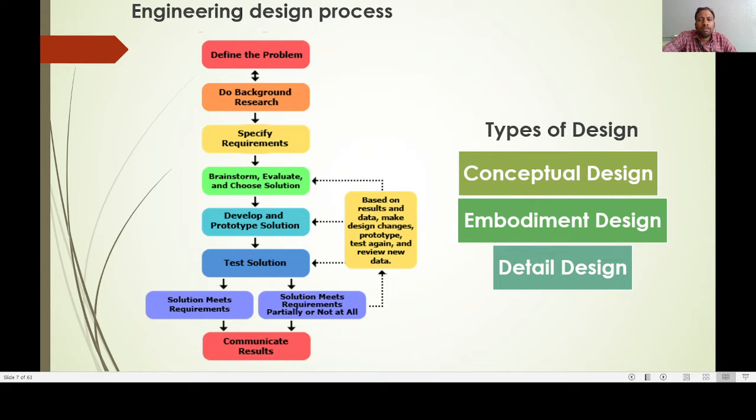After specifying the requirements, we need to brainstorm and evaluate, and try to find the solution. After finding the solution, we need to develop and build a prototype for checking our design. After developing and prototyping the solution, we need to test it. If the test solution meets our requirement, then we communicate the final result. If the test solution is not meeting our requirement, we need to do the iterative ideas again.